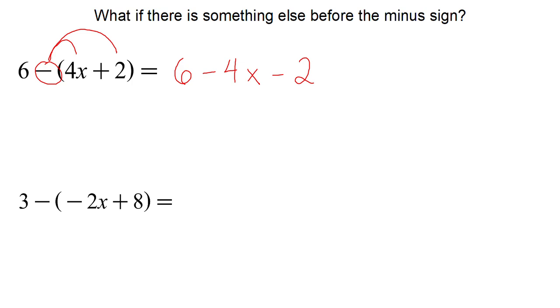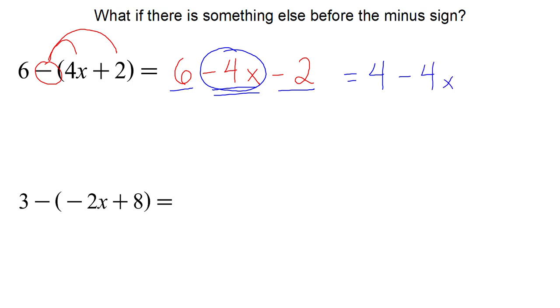But in that video, you'll see that I underlined the constants a single time, and underlined the different variable expressions a second time so that we can sort of remember which things go together. So the 6 with the minus 2, well, 6 minus 2 is positive 4. And then we keep the sign in front of the 4x as a minus 4x.